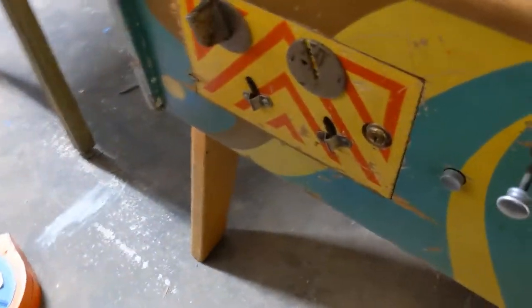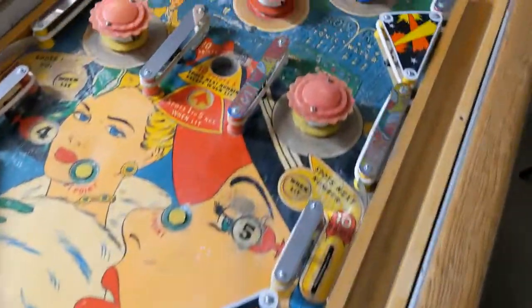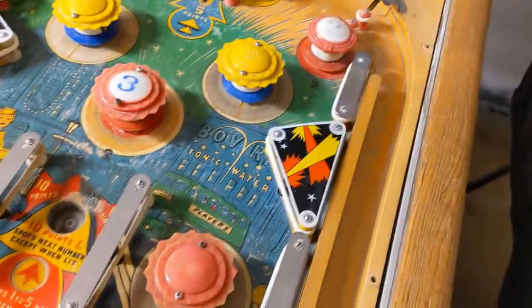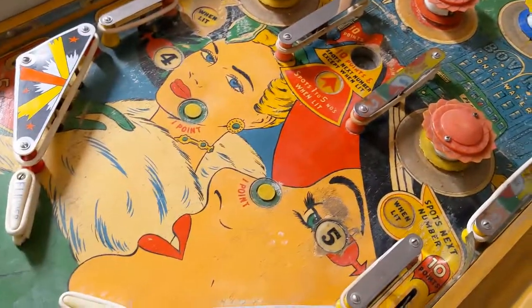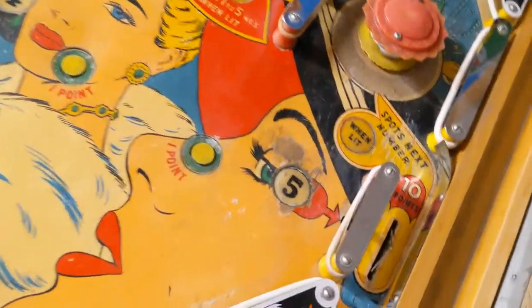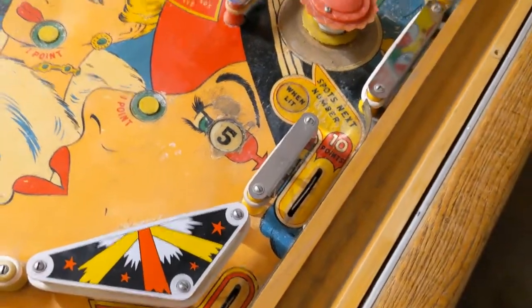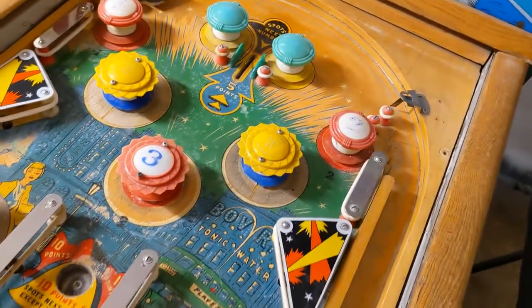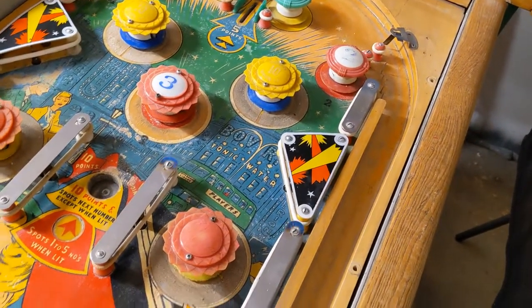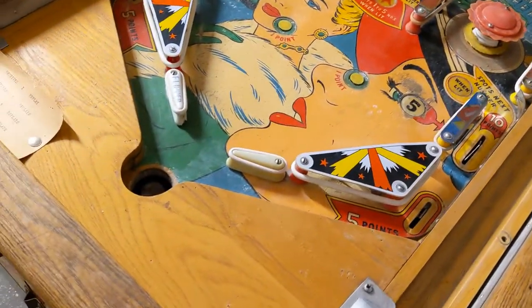We're then going to take all of the hardware off of the front. We're going to polish it at the same time we're polishing all of this hardware. And then once the paint on the playfield is dry for the touch-ups, we will then hit those areas with a very, very, very fine protective lacquer. And then again, hit it with just a dry Scotch-Brite to give it a little bite, so that when we do all of the rest of the waxing and everything before reassembly, it'll look really, really good.